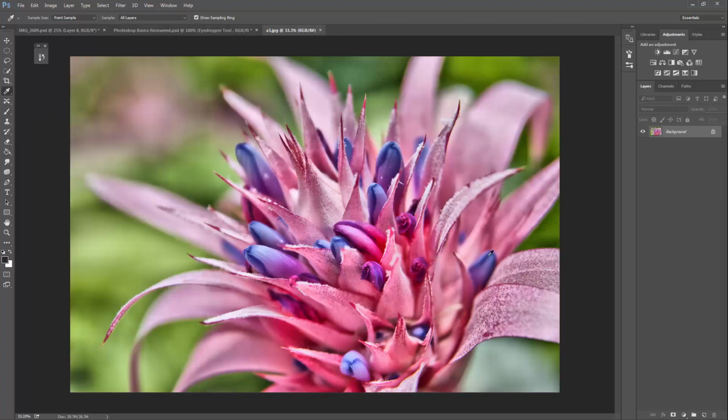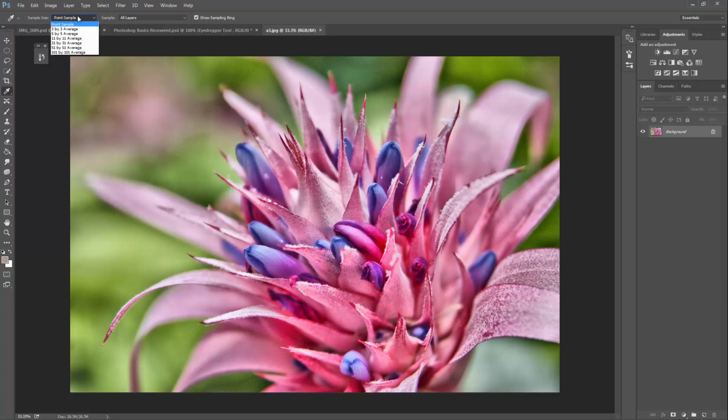So let's go over on an image that we're going to use to show you how to use the eyedropper tool and how you can use this a little more advanced. Now in your options panel, you will see sample size, point sample, sample all layers, and show sampling ring. I have my show sampling ring selected because I want to see the color as I hit the sample. So if I choose anywhere on my screen, you will see that sample ring show up, and I can drag it around and see the different selections and color samples as I go over that area. It's selecting a point on my screen. You can choose this with the point sample.